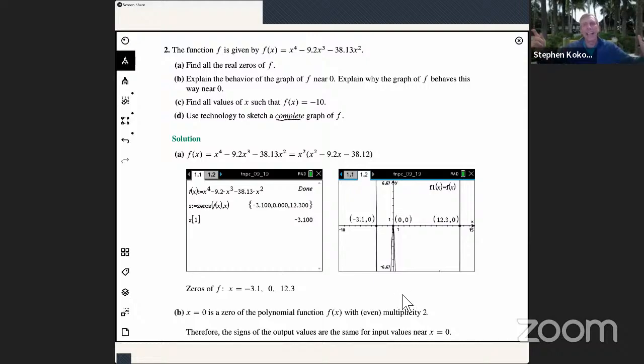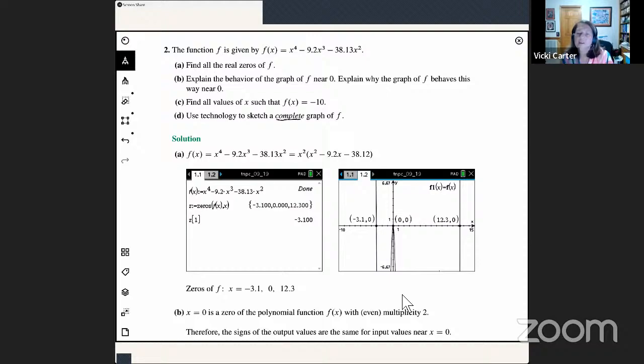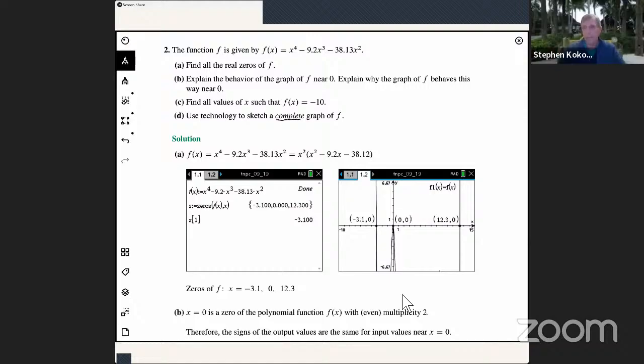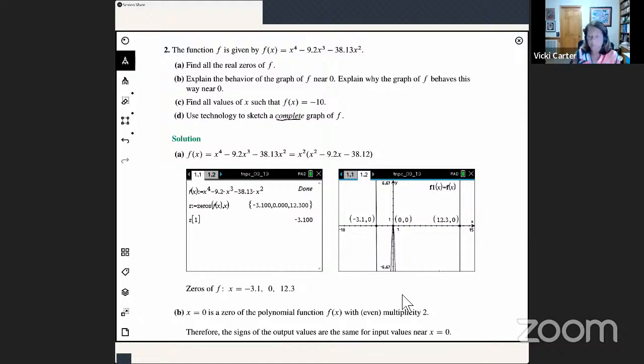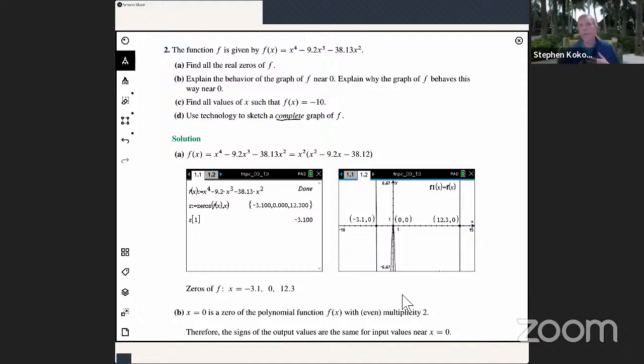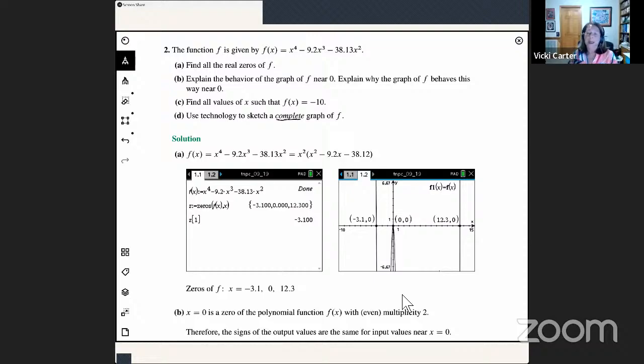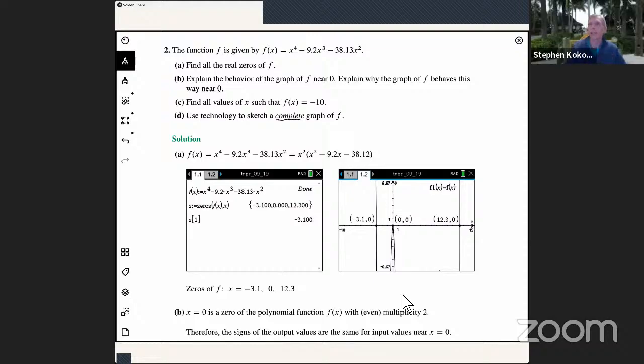What is that? Well, Steve, it kind of does go back to number 1 when Tom changed the Y min and the Y max, because we weren't really seeing a complete graph with that zoom decimal. That is correct. Or at least that's my kind of thinking. I can't remember a question that really required a student to do this in AP Calculus. But if they couldn't do it, they might not be able to answer some other part of a question. That is correct.